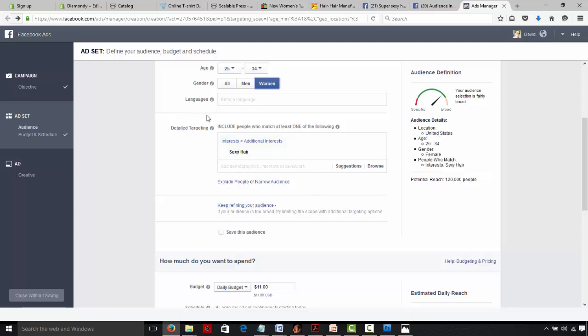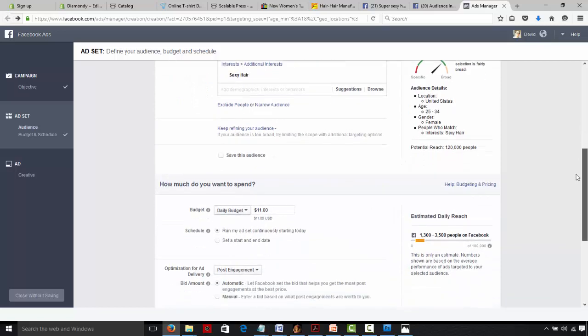You can keep in mind demographics. You can see if they are married with children, etc. Behaviors, hair care. This is a great way to target. These are people who have spending habits in hair care products. Consider this for another ad with hair care as behavior and see how that goes.